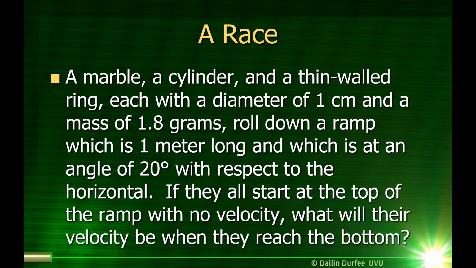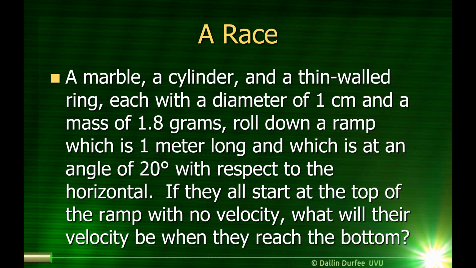A marble, a cylinder, and a thin-walled ring, each with a diameter of 1 centimeter and a mass of 1.8 grams, roll down a ramp which is 1 meter long and which is at an angle of 20 degrees with respect to the horizontal. If they all start at the top of the ramp with no velocity, what will their velocity be when they reach the bottom?